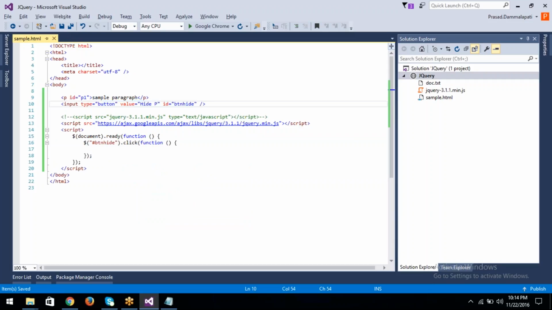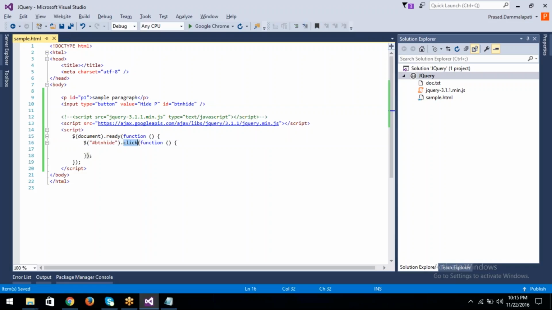Okay, so in jQuery, this is the event handler. Click is the event handler.